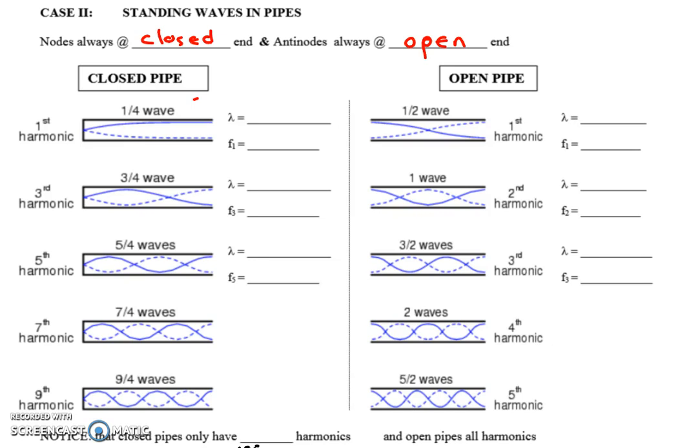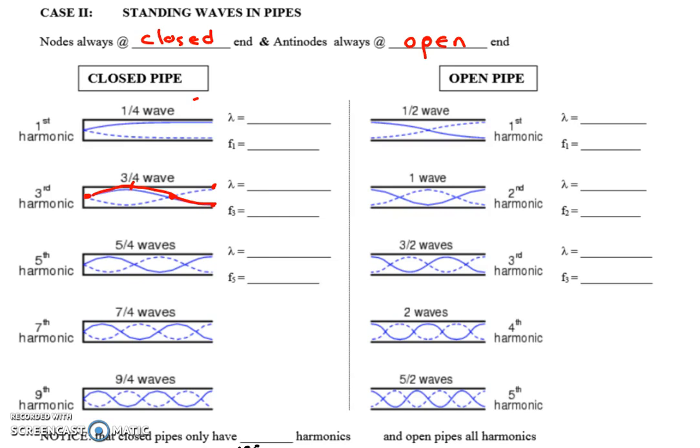pipe situations. Okay, so if I want to create the next harmonic, I always have to have a node here and an antinode here. So to make the next, more complex harmonic, I simply add another node, such that it's a quarter of a wave from the antinode and half a wavelength from the other node. So what I get is a wave that looks as seen here: node, antinode, node, then antinode again. And then we have the dashed one, which is half a cycle later. So once again, we see that this is 3/4 of a wave. And then so on and so forth, 5/4, 7/4, 9/4.